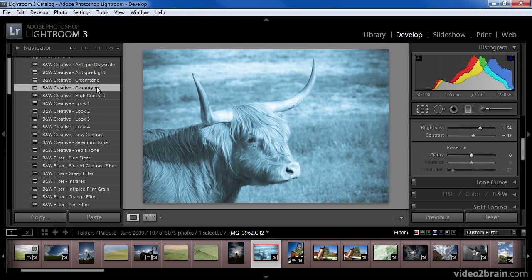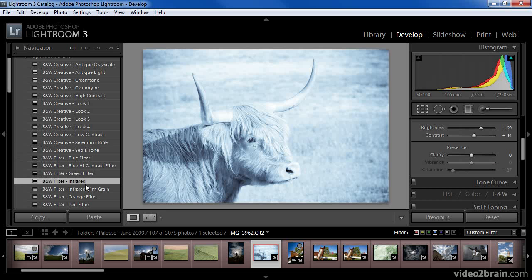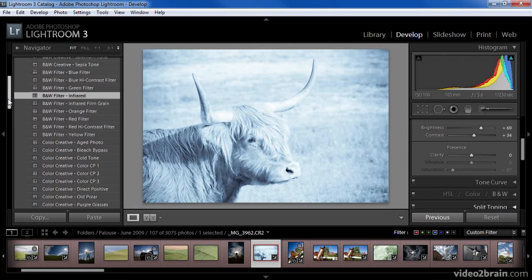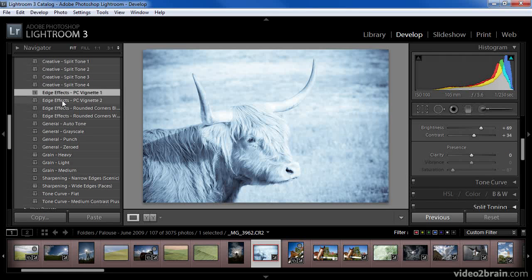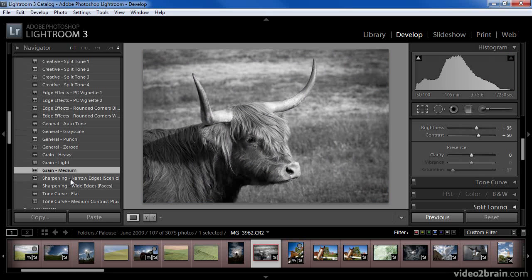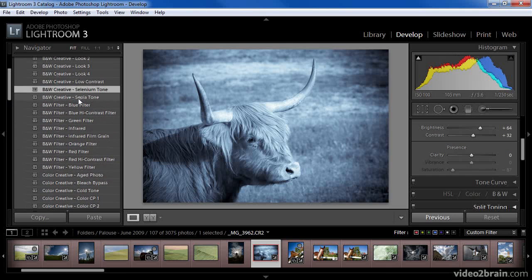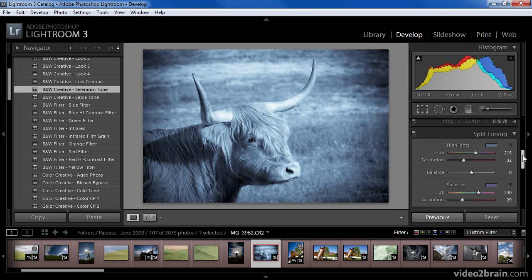I'll just click on any of my presets here so that we can see that they are indeed applying a different look and feel to the image as I progress down the list. Besides the numerous black and white filters you see here, there are also a variety of color filters, creative filters, edge effects, a number of ways we can interpret the image using Lightroom. All of this is made possible by the use of presets. We're able to simply click and choose from a variety of settings in order to produce the final effect. And of course, the preset doesn't need to be the final effect. With any of these presets, I can then go over to the right panel and fine-tune the particular settings that were used as desired.